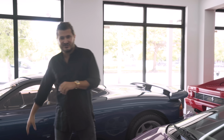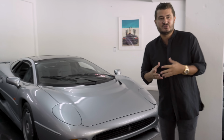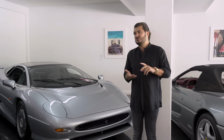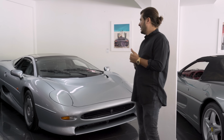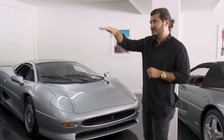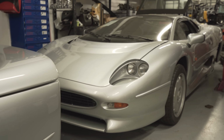Also, as you can see, an XJ15 behind us, and behind you, one of our XJ220 examples. We've had to date probably, I want to say about 9 cars. We've owned 2 blue cars, I think 6 or 7 silver cars. This is another very low mileage example, 2,200 miles. We actually have 3 other XJ220s here. They're all here for various stages of restoration or preservation, or cars that we've sold that we're just finishing up.